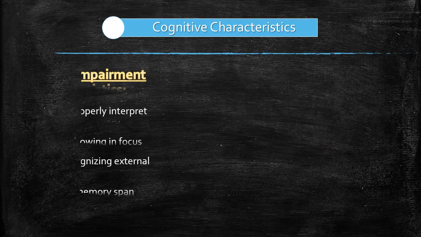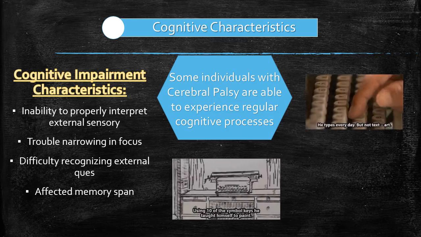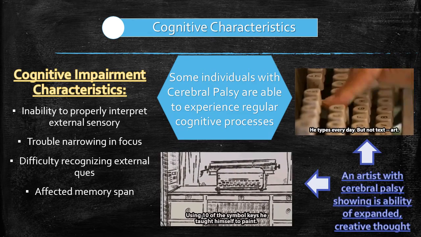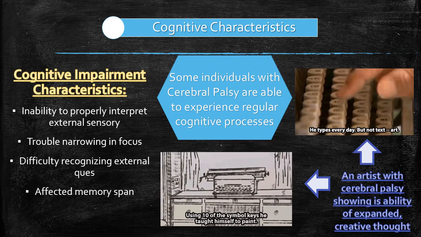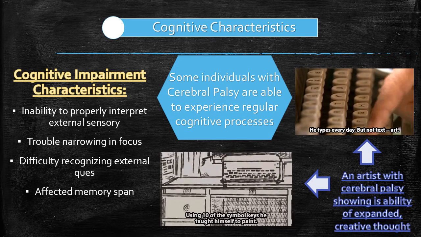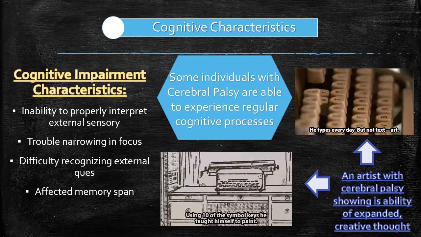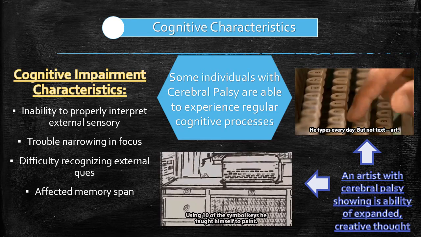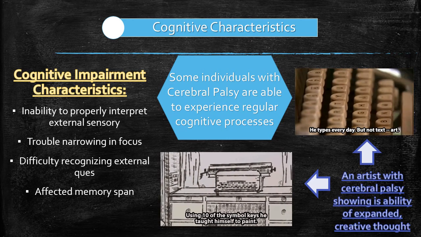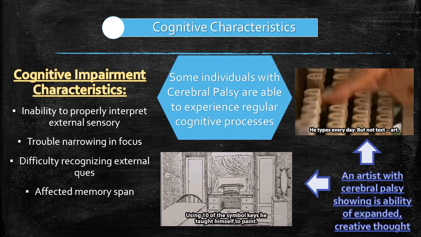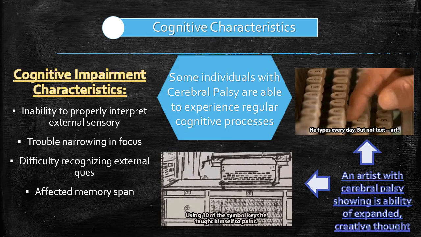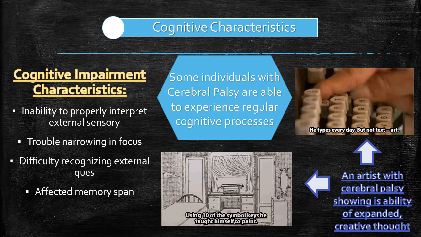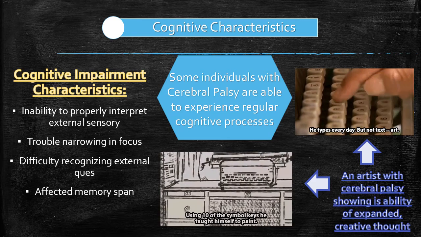Cognition is a person's ability to understand new concepts and integrate them into their library of knowledge to better help them process the world they live in. In order to grasp these new concepts, a person uses a developed thought process compared to previous experiences and includes a variety of senses. Persons with cerebral palsy often will be able to experience regular cognitive processes, while others may experience some level of impairment. It depends on the severity of the cerebral palsy and other external factors, such as other health disorders paired with the disability.